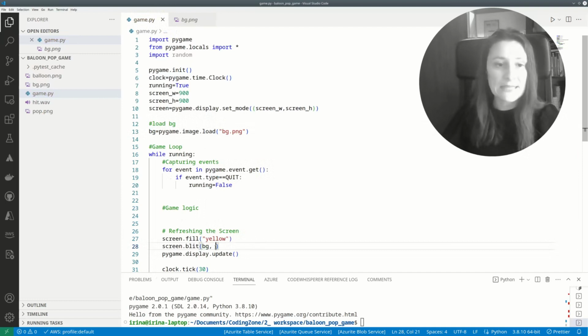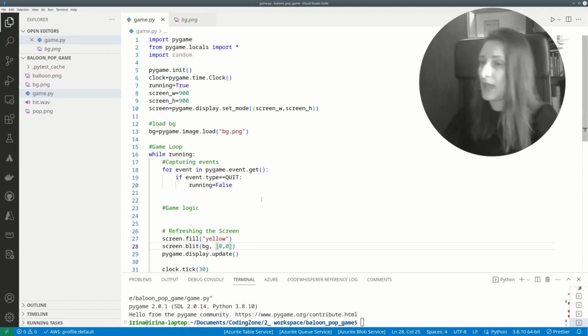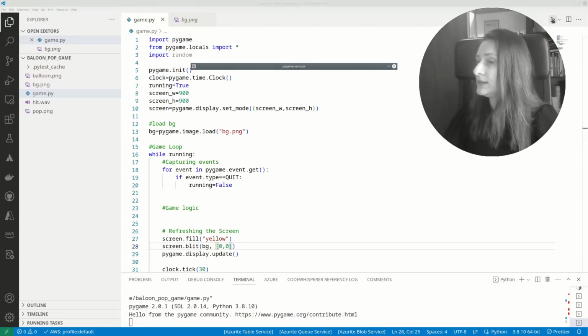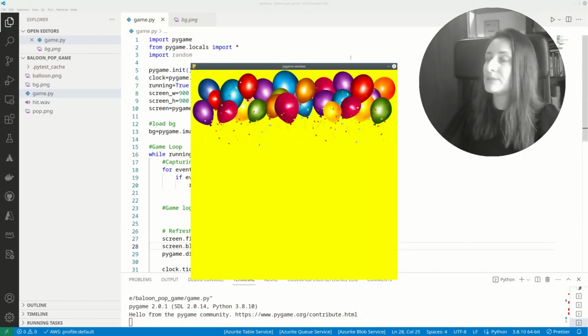The second parameter here is where exactly we want to display it, the coordinates. So we will display it at x and y coordinate. Let's say it's 0, 0, and we'll see our display. Yeah, it displayed at the top.